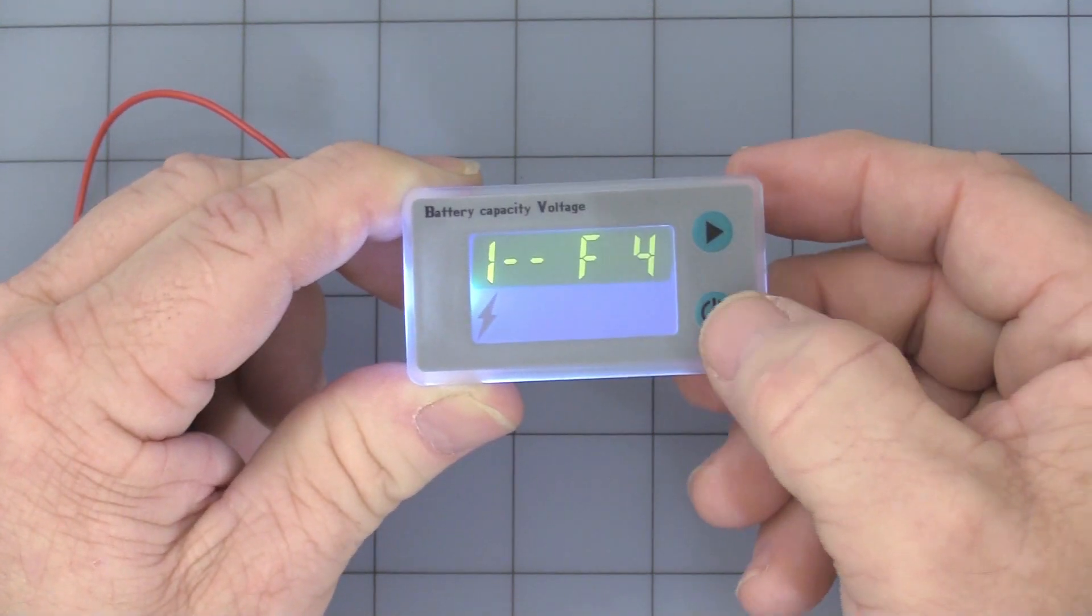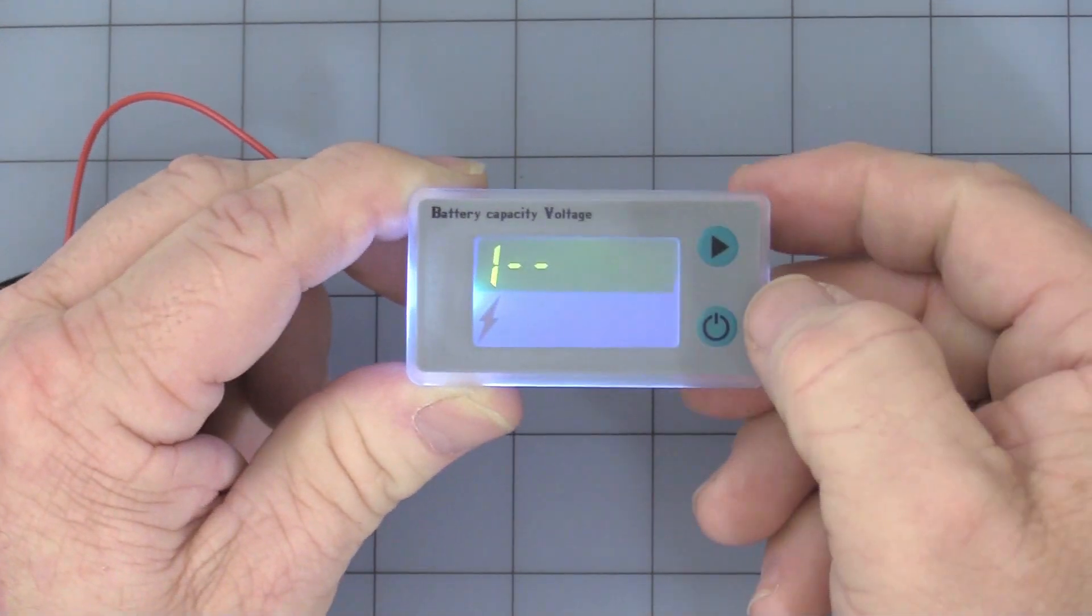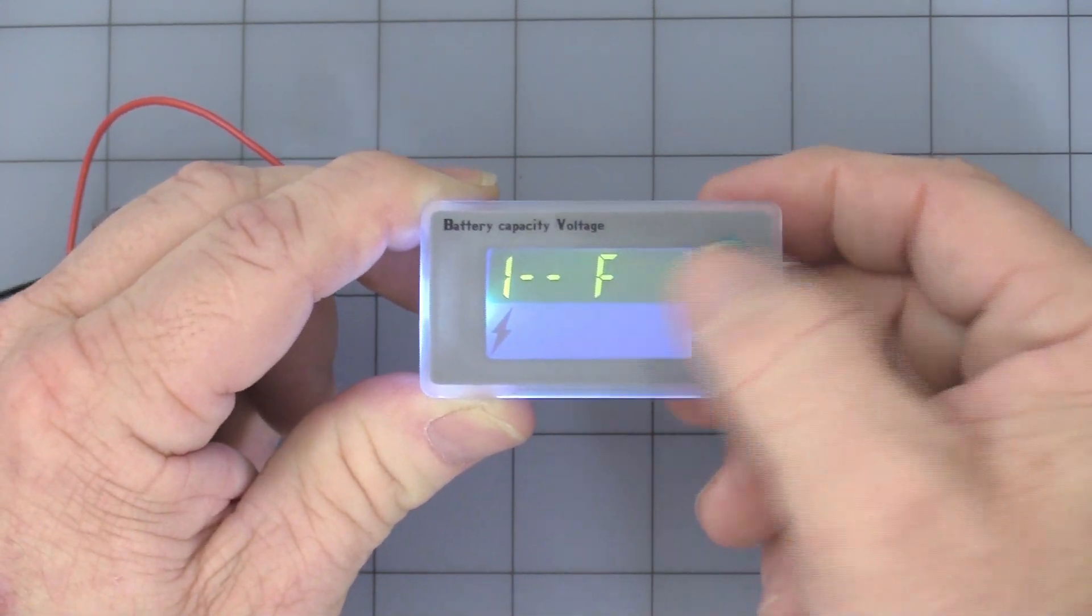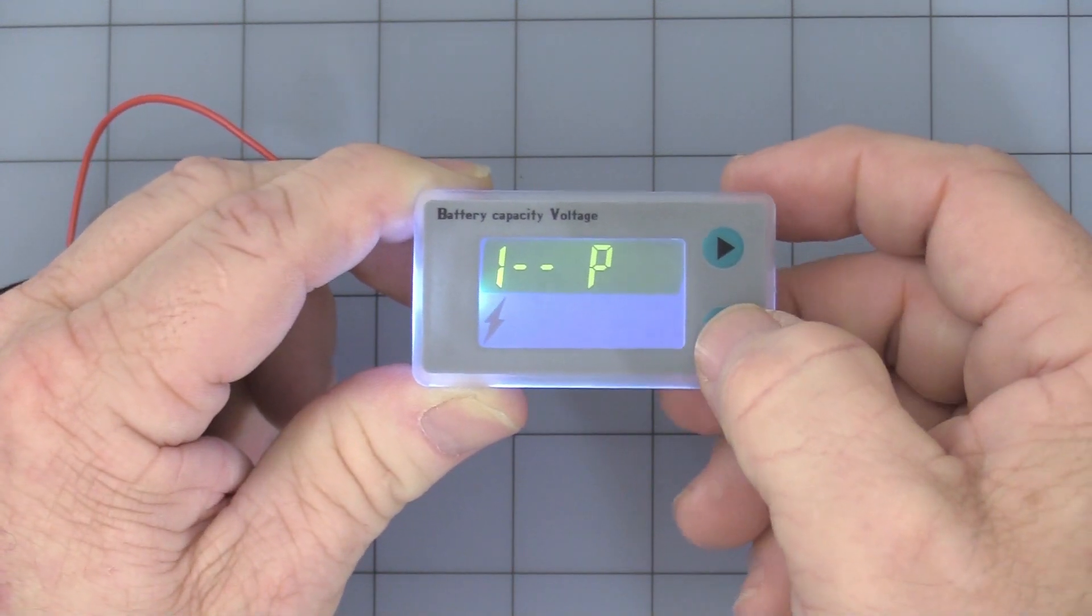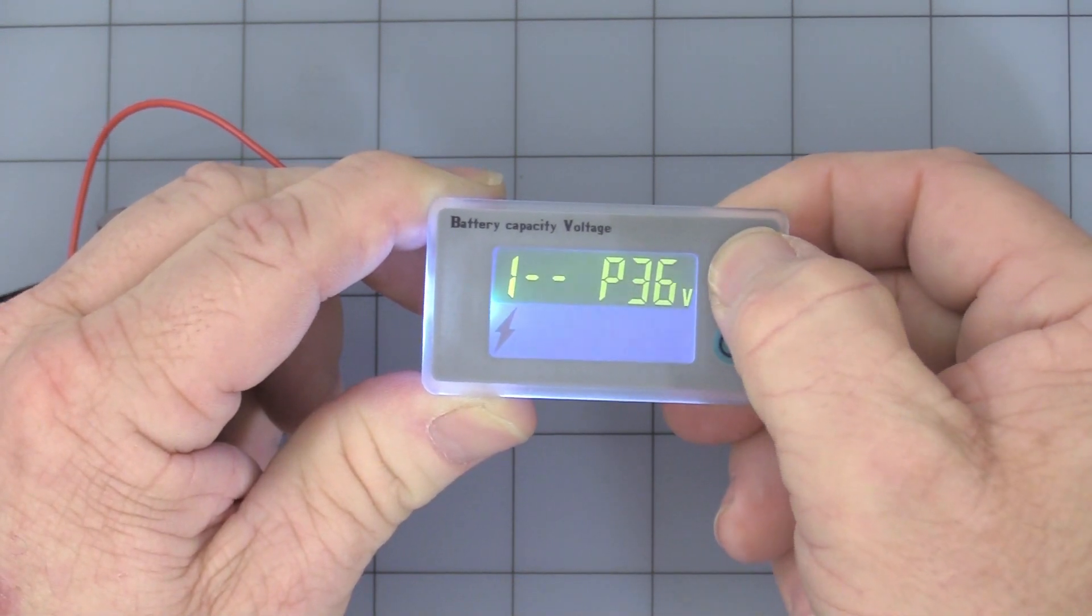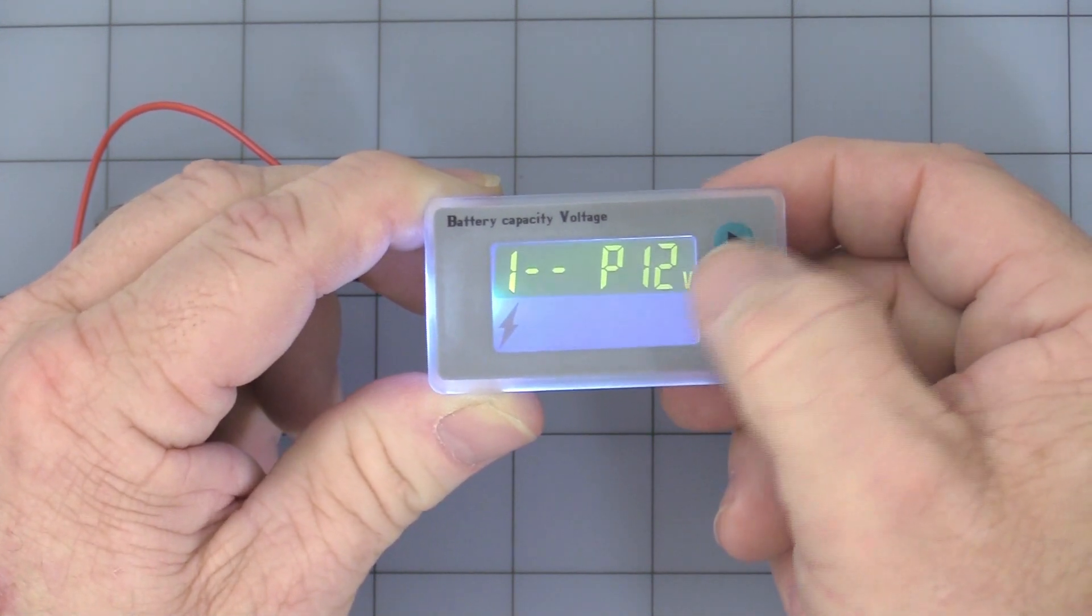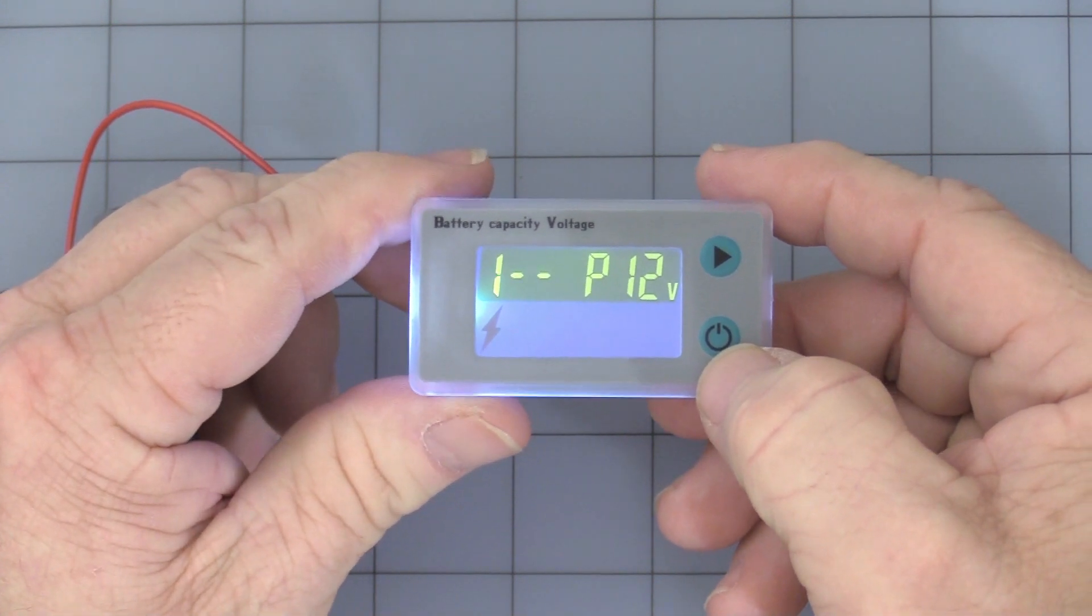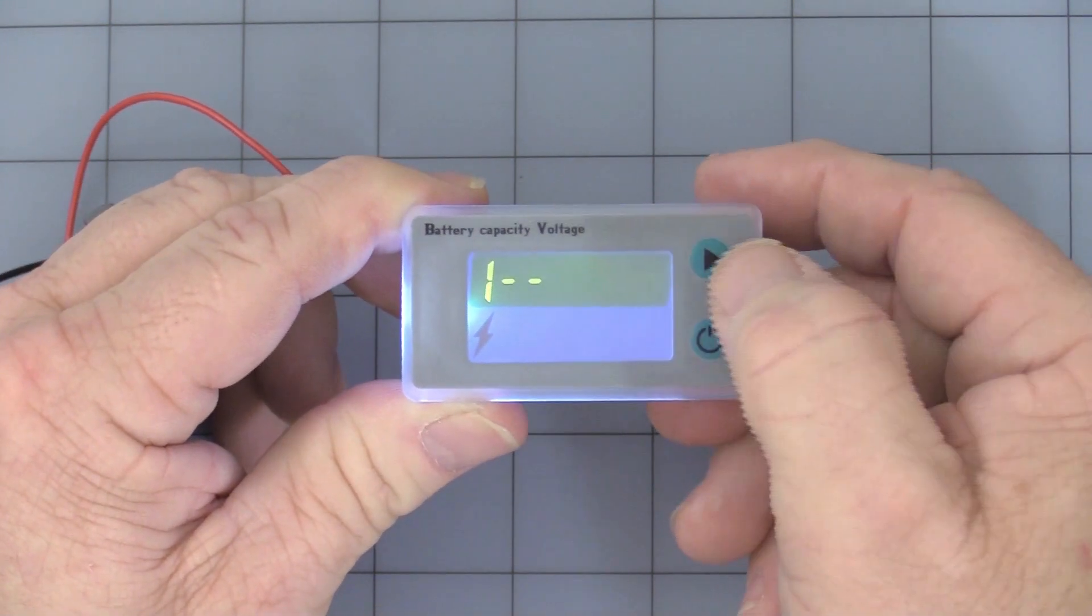So minimum of four cells all the way up to 26 cells, then it goes back to the beginning. So once you're done with that, you go to the on off button, press and hold and it disappears. You're still in program one. So let's say we want to go back to one. I want to change this back to my lead-acid battery. Once I select P for lead-acid, press the on off button. Starts off with 12 volts. You can use 24, 36, 48, 60, 72, 84, then back to 12.